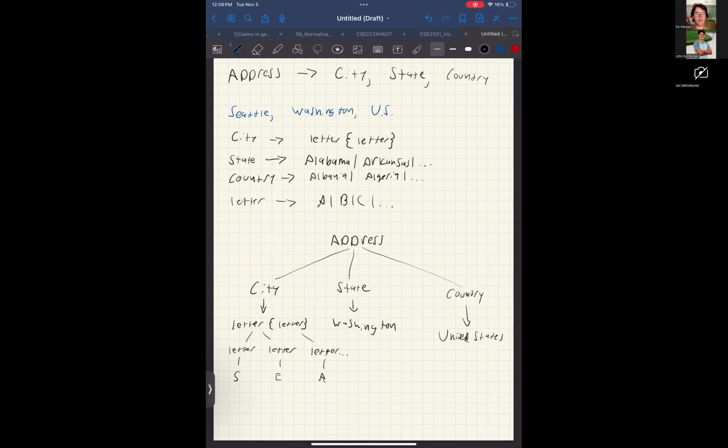We're good. But you would probably have to be something kind of specific like what is going on down here, because a city breaks down into letters and letters break down into the actual letters. You wouldn't just be able to skip straight from city to this, right? You have to include this intermediate stuff. That was my bad. That was me being lazy.